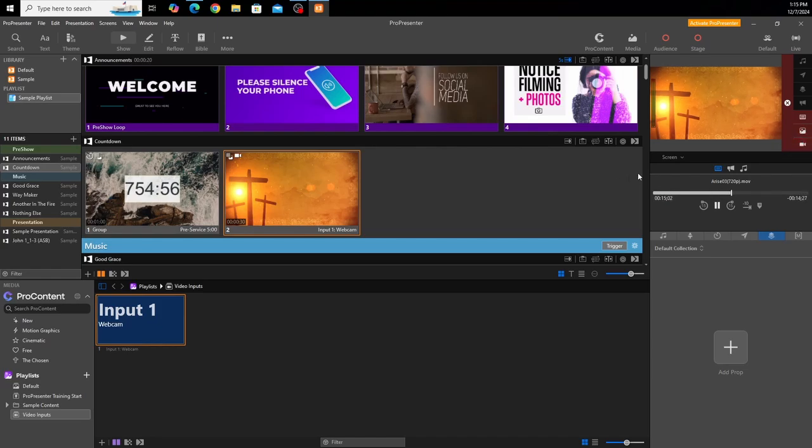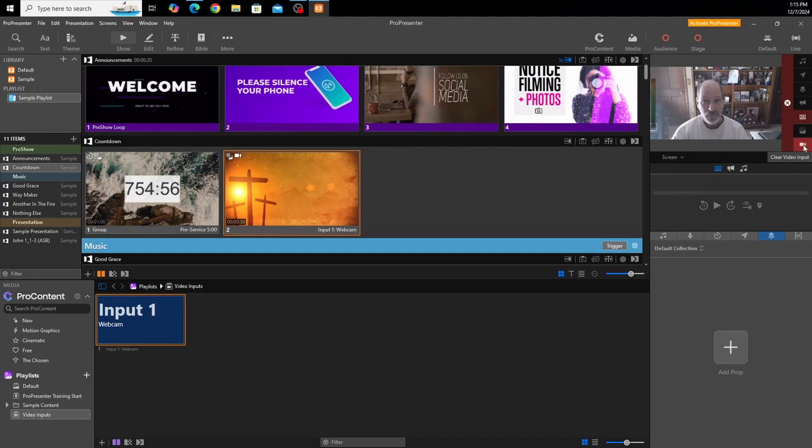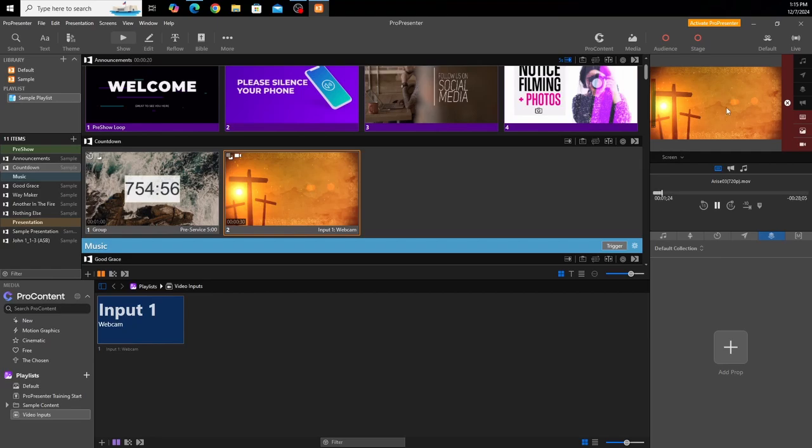Let me explain. So here's this media layer being shown. If I clear the media layer, then we will see my camera. Okay, we'll see that video input. So it is actually being run, it is running. ProPresenter is using it, but it's just not being shown because the media layer is covering it. Okay.